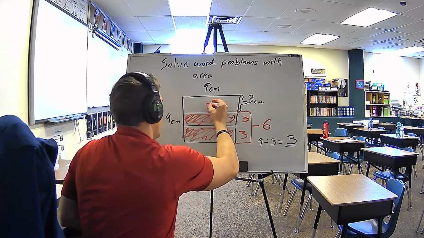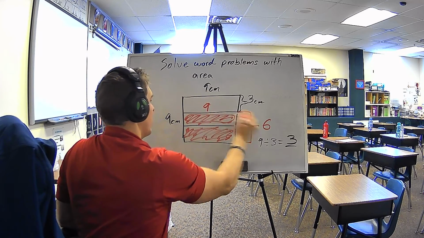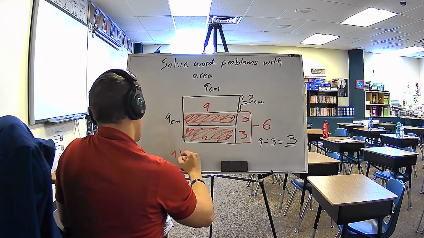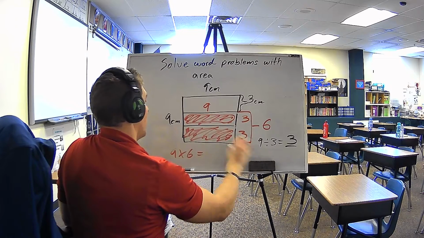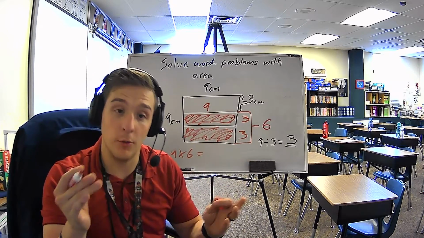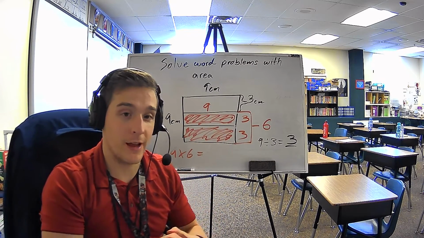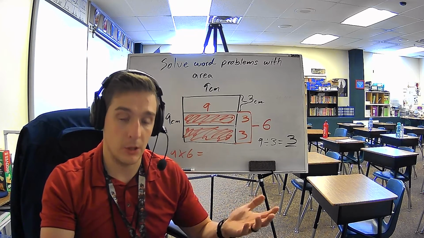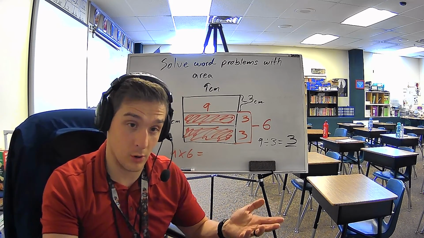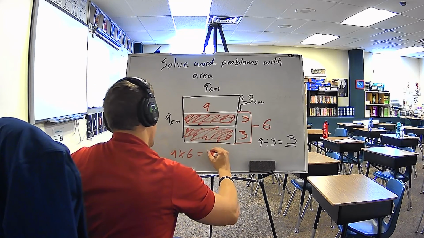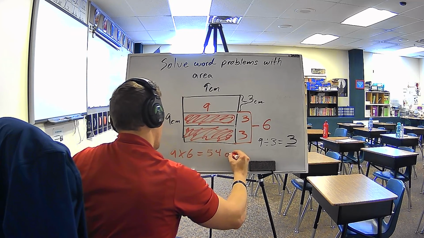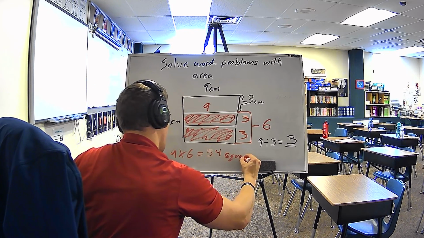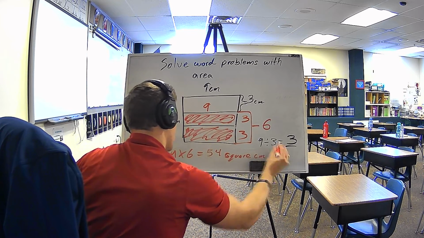So I know, in order to solve this one, I would be doing 9 by 6. So 9 times 6 would give you the area of the shaded in section, or the two pieces. And you can do the quick trick for that, or skip count by 9 6 times, or 6 9 times. You get the answer of 54. So 54 square, make sure I actually write square, centimeters.